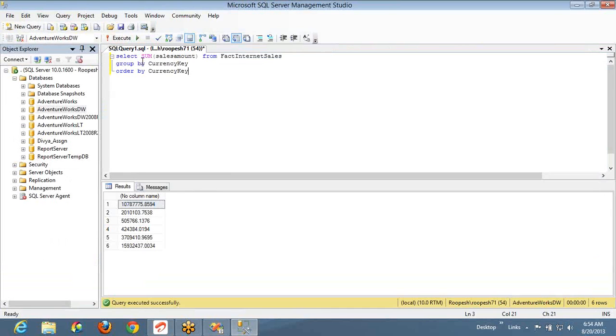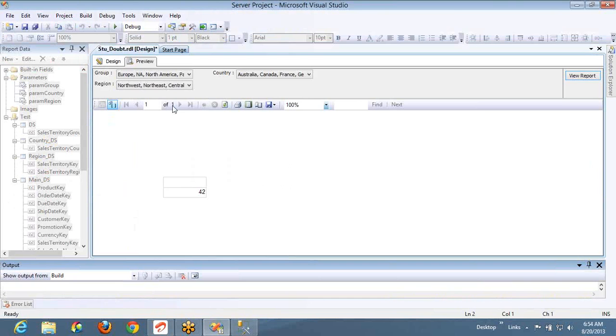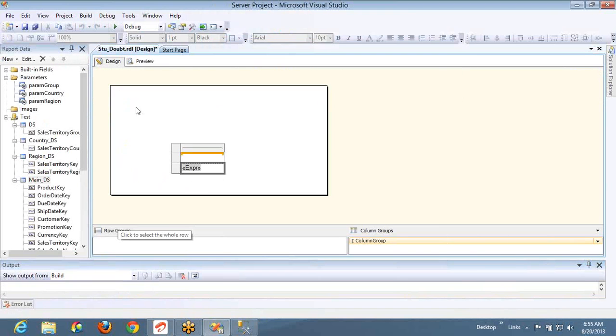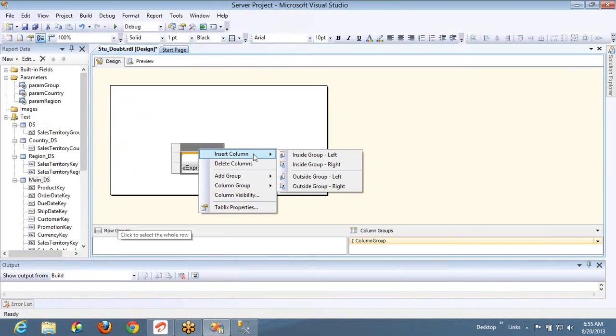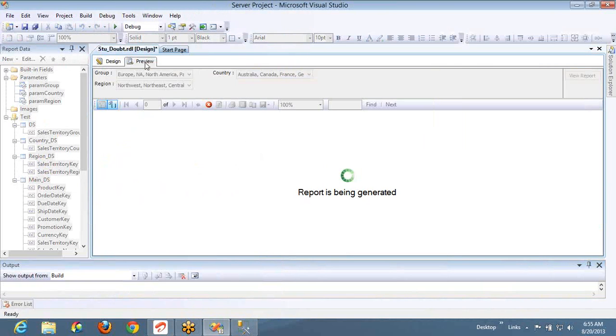Let's see the same here. Select distinct. I've given distinct count, right? That's fine. Sales amount. You can see there are 42 distinct sales amounts, right? So the same. How many distinct counts are there? It will give the running value of the particular value. So I can do one thing. I can add a column, and I can choose the sales amount here, so that it will give you the sales amount and what is the running value, right? Let's see how it will be shown.